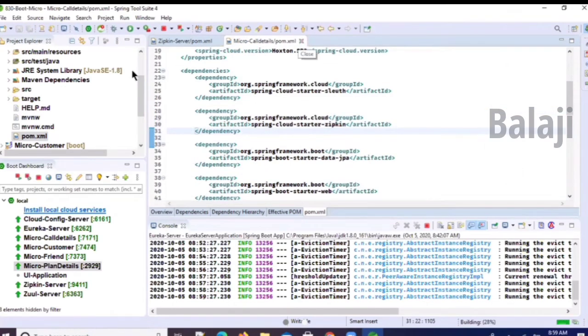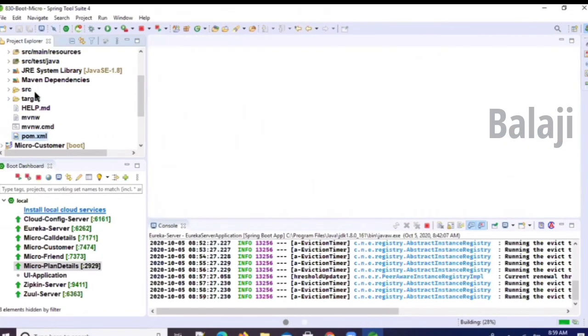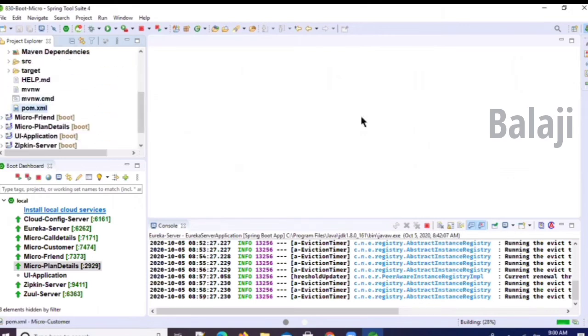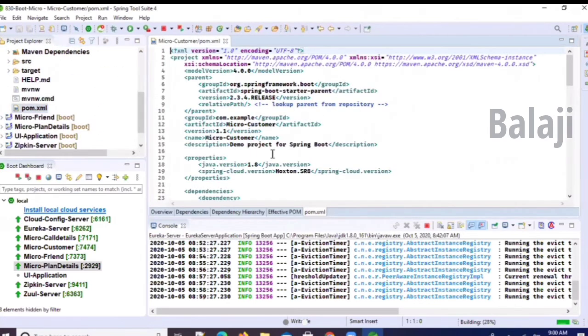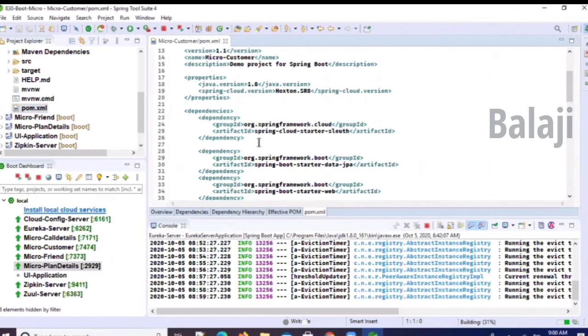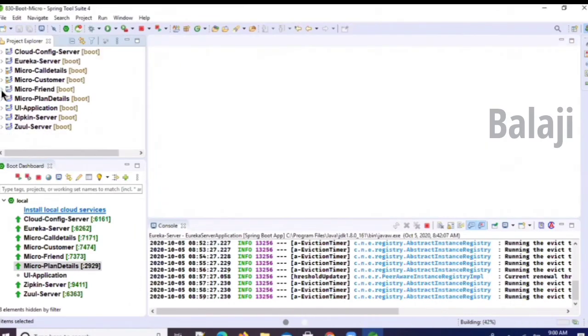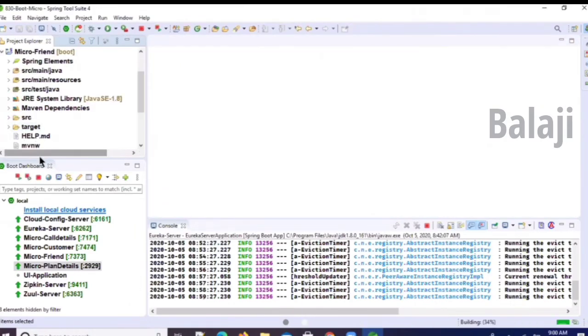Now, the Zipkin dependency is required in all the microservices, in infra and in plant details, okay, in all of them.